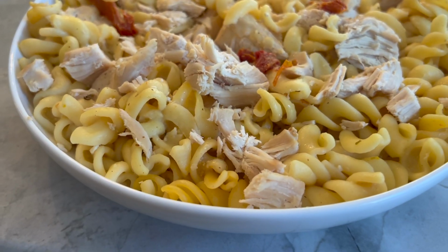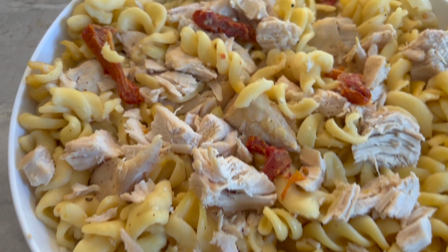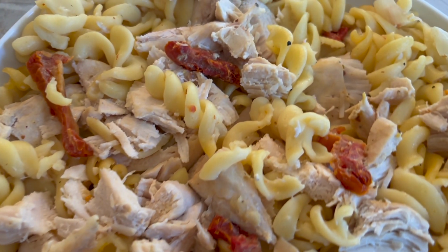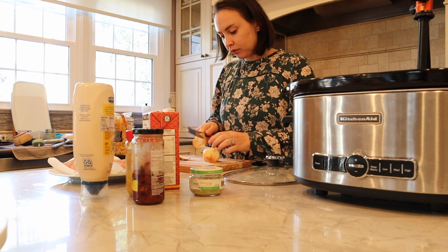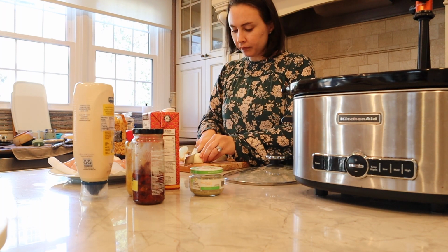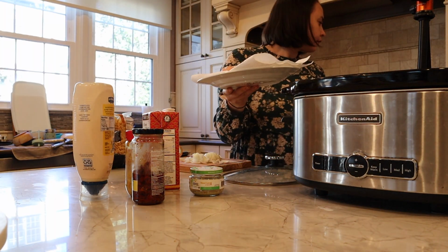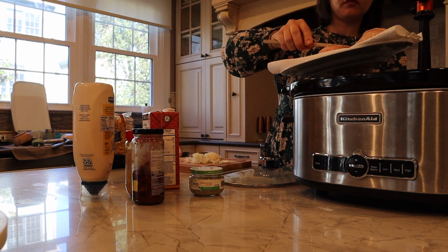Next up is another favorite in our house, and that is chicken noodle soup without the soup. And I just make it in the slow cooker. It's really easy, and you can adjust based on the flavors that you like in your house. So all you have to do is put some chicken in the bottom of a slow cooker, add dry pasta on top, and then top it with either a broth or a soup mixture.